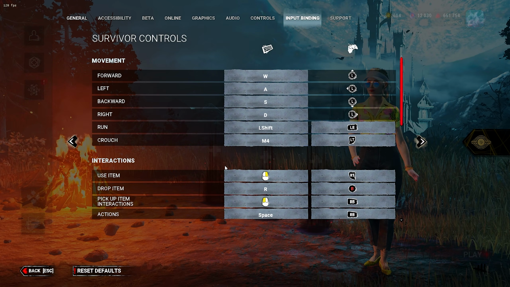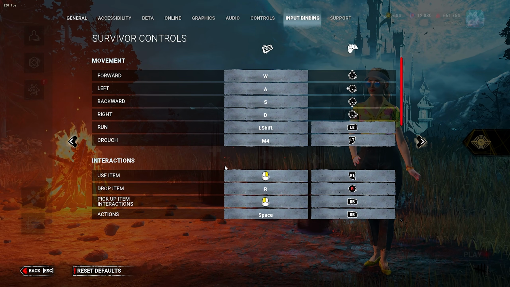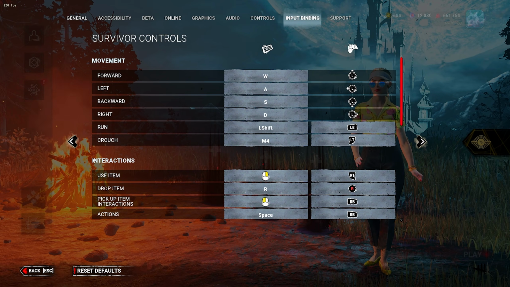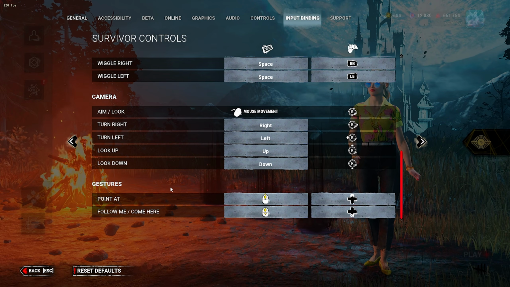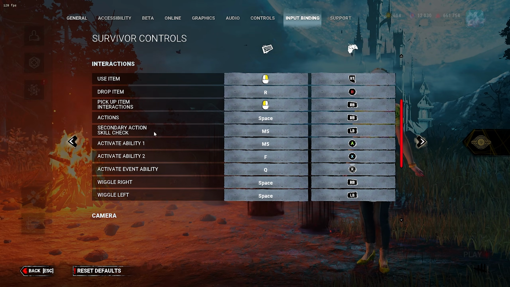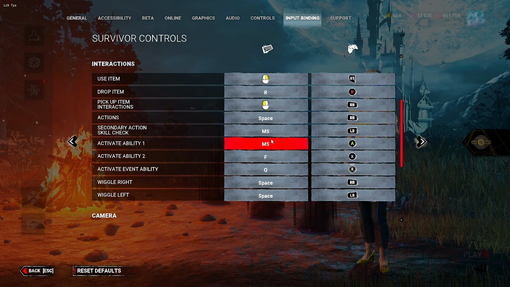If you want to do emotes, which is completely useless, it's just a flex, then I would put your crouch to one of your side buttons on your mouse. I would put your gestures on the scroll wheel. But other than that, the rest of this is going to be personal preference. I have my skill check and my abilities all set to my other side button on my mouse.